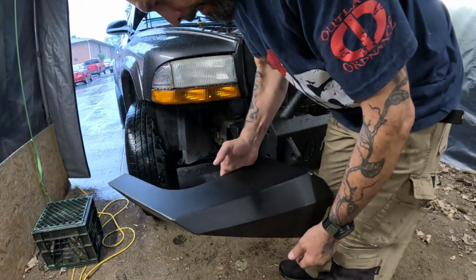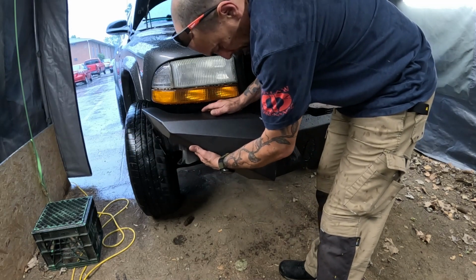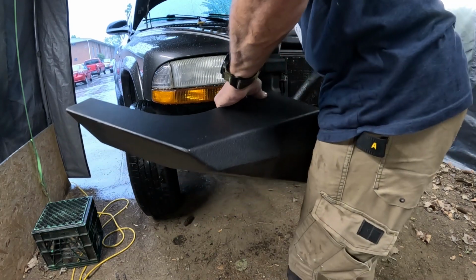The reason why I didn't tighten them up tight is because this goes on right there. And then you gotta adjust it. So that comes one time. One time.